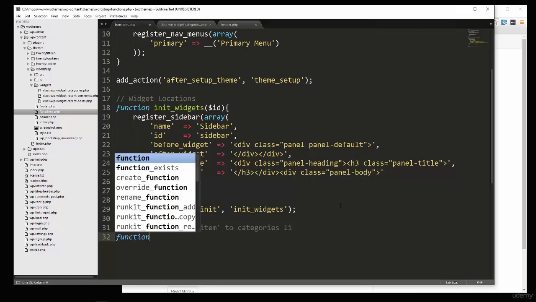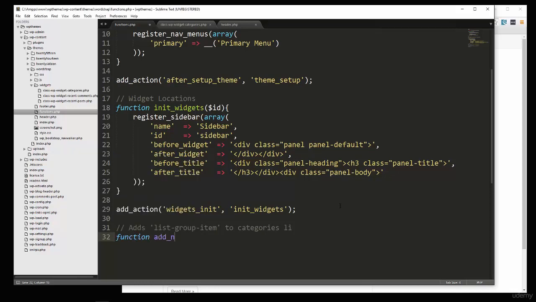Okay, so function, we'll call it add new class list categories. Okay, and then we're going to pass in a variable.